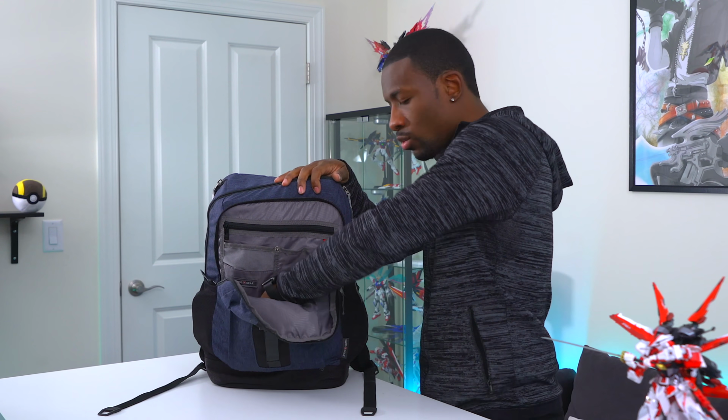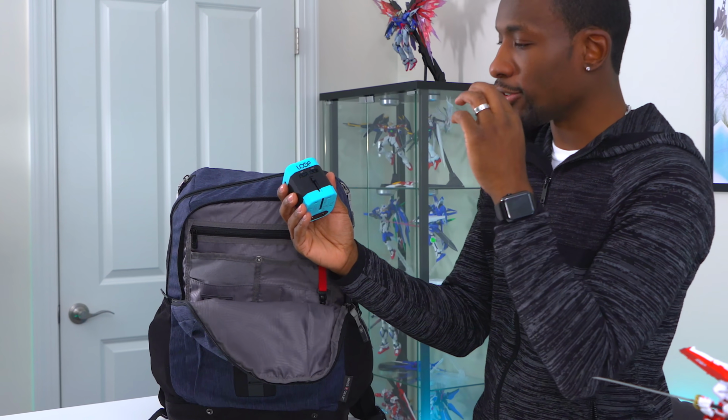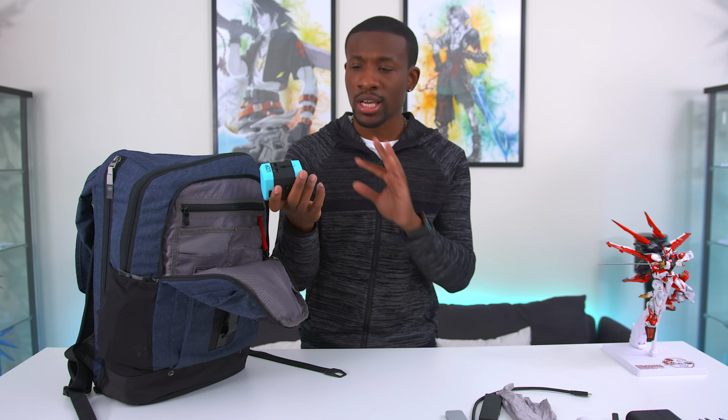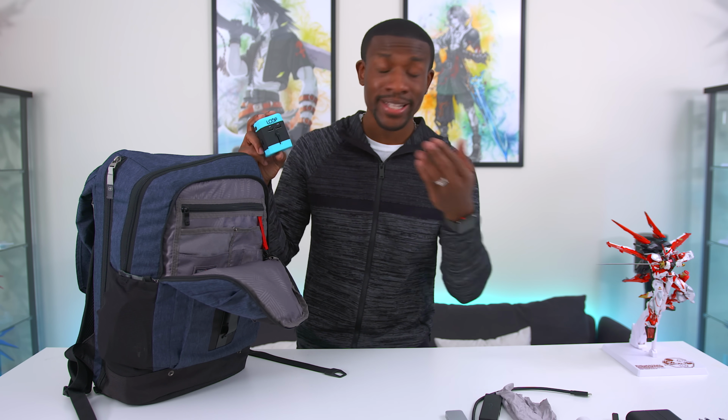And I think the last thing we've got inside of here is this Loop World adapter plug. Now, this has a ton of different ports, so if I'm traveling outside of the US, I like to have this on me so I am not SOL when I'm out there. So this thing pretty much gives me pure confidence that I'm gonna be able to charge up my stuff. It also has 2 USB ports. Now, obviously, I'm not using this all the time, but I like to keep it in the backpack just so I don't have to remember to pack it.